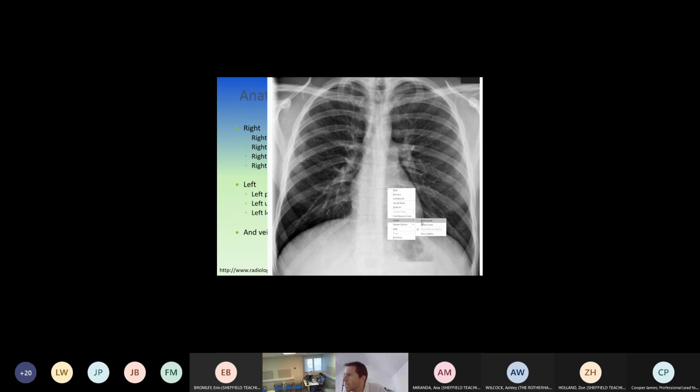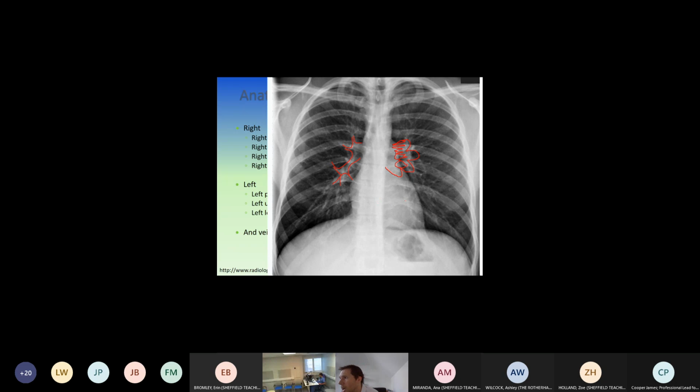Textbooks might say that these blood vessels should look quite concave, like this, and have lots of concavity. What I don't want to see is what the textbooks call a lumpy bumpy hilum, and that is a convex appearance indicating a mass or hilar lymphadenopathy. These are quite low density. What I don't want to see is dense whiteness around this area, again suggesting there's increased density either due to a mass or lymphadenopathy.